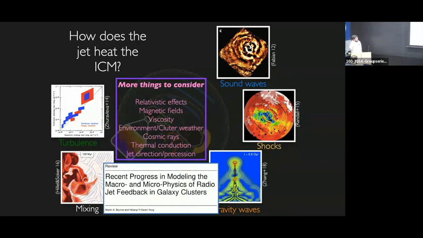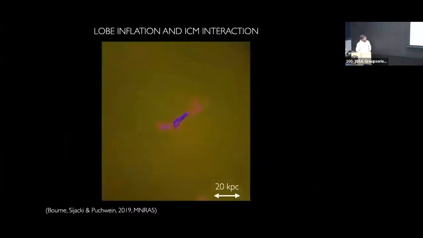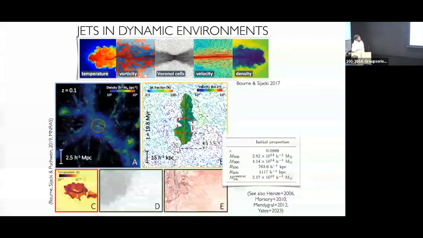But one area I've been particularly interested in is looking at the effect of the environment and the cluster weather. So, gone too far. Let's go back. There we go. So again, within AREPO, using the refinement scheme, I developed a jet model where I can inject the jet at high resolution on small scales, and we take the resolution with us essentially, so we can have these low density cocoons, fast jets up to very large scales. And then we've implemented this into a cosmologically evolved cluster environment. For now, just doing fixed power jets over a fixed amount of time.